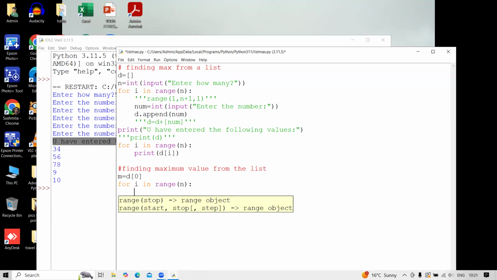Yes, I just said that you may use the max function directly, but this being a code in the exam, if they say find the maximum from a list, then I will not give marks if you're writing only the max function directly. If the max execution is part of the program, or I'm asking you a one-liner code to find the max, then it is okay. Otherwise, we have to understand how the max function works.